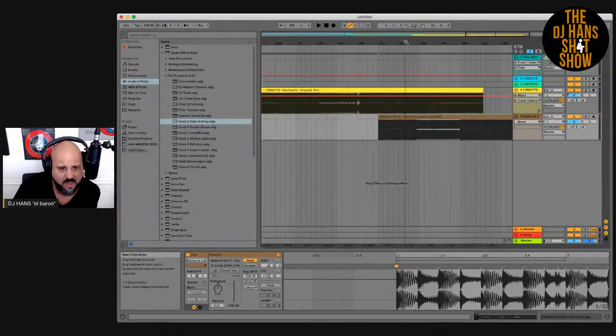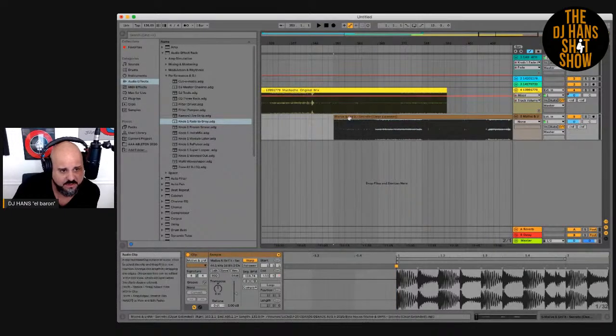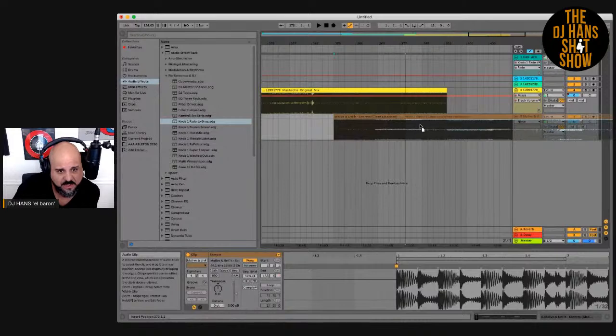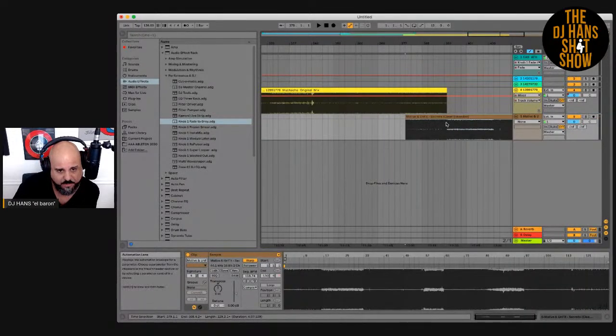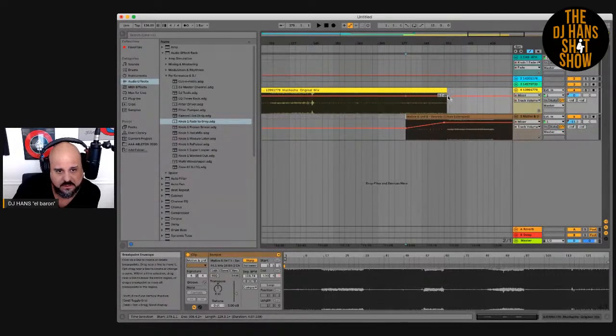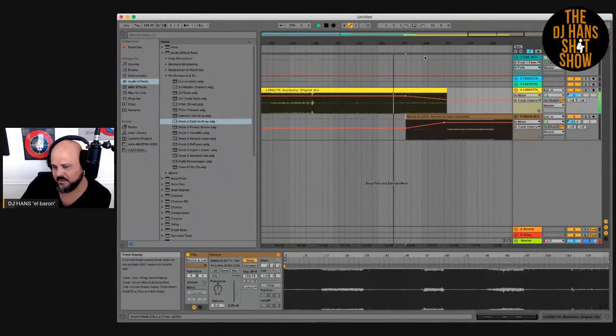So I can visually imagine where I'm going to drop this in also. As you can see, you could always tell that this is the point where it goes in. This is where the song actually begins. This is all intro beat. So we're going to set up the mixer on this and put it on volume and drop it a little. We're going to do the same thing on this one. So now here we go. Let's hear how it sounds.